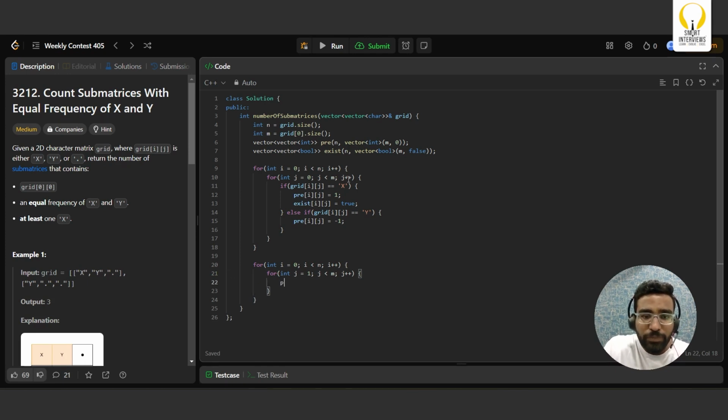So simply pre of ij will be nothing but pre of ij plus pre of i j minus 1, and exist of ij equals to exist of ij or exist of i j minus 1.